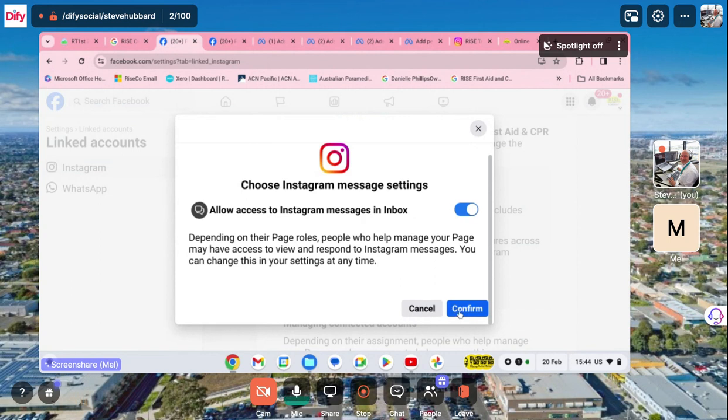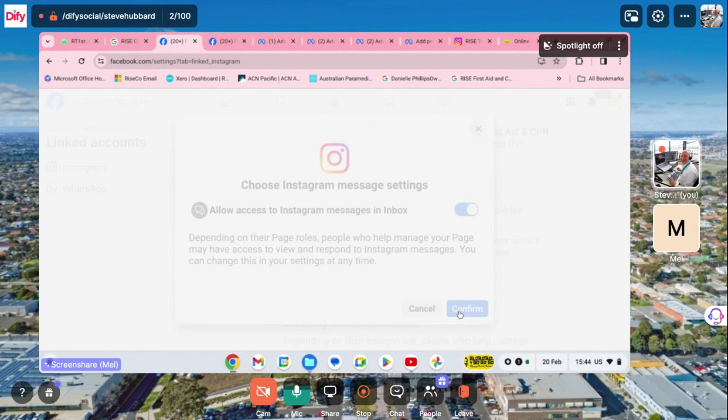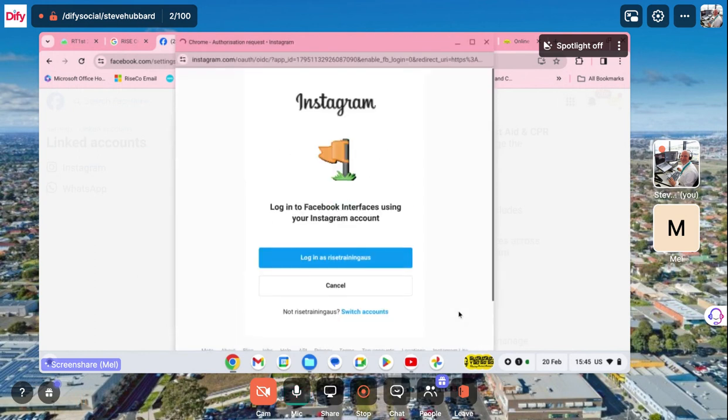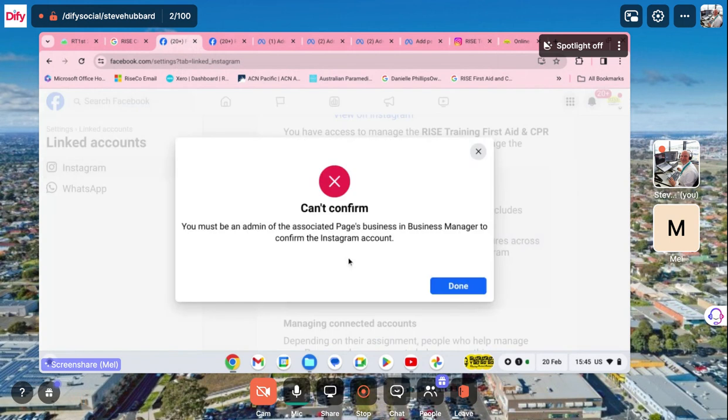But I think this is where it says it needs to be in the business manager. Yeah, that's you. So that's the same. So just go done. That's because we removed Isabel as an admin.